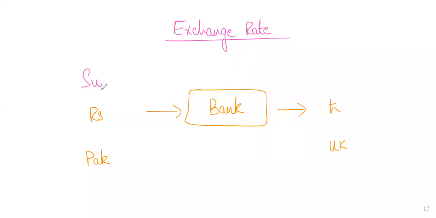Whichever currency you gave to the bank, the supply of that currency would increase, and whichever currency you bought against the currency that you gave, the demand for that currency would increase. So in this simple case, it is the supply of rupees that's going up, because that is the currency you're supplying to the bank, and the demand for pounds is going up, because that's the currency that you demanded from the bank. Right.